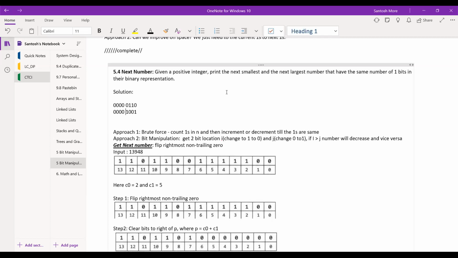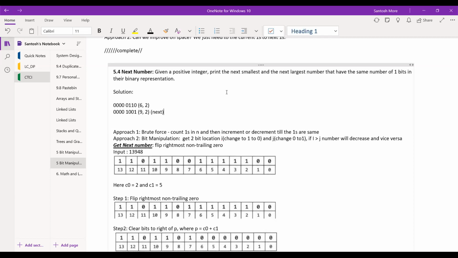Should it be eight? Eight should work. No, no, no. See, we have this 6, and the bits which are set inside are 2, right? So we want the next higher number, which in this case is 9, and the bits are also the same. Even if you take any number after that, like 7, 7 will have 3 bits, 8 will have a single bit, and 9 will be the next one which has 2 bits. So this is the next highest.